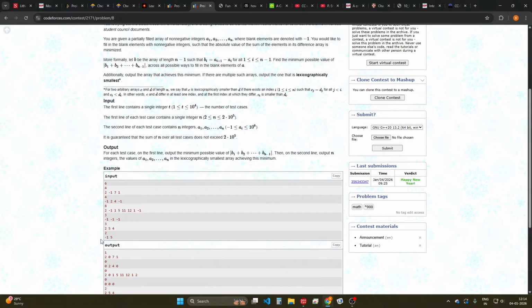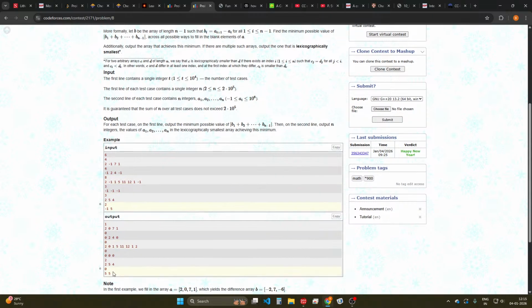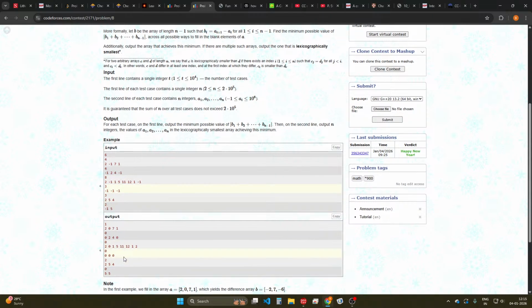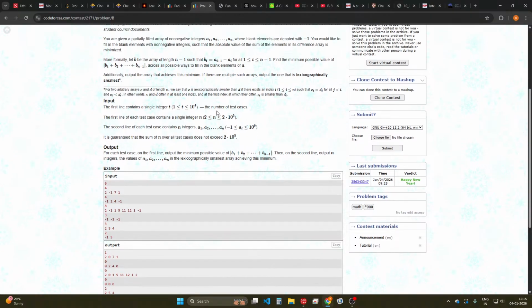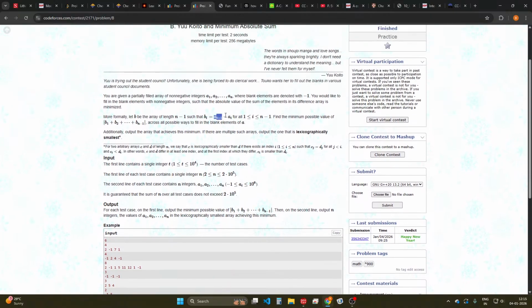And for the test case where the first number is -1 and the last is not -1, in that case if you sum, it is going to be 0 plus 5. So you need to make the first element 5, then the answer is going to be 0. I hope you have understood this question in a logical way. If not, you can write this expression for the whole array on pen and paper, and then I think you will get to know what I am saying.